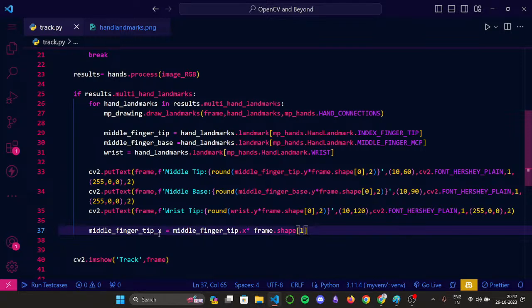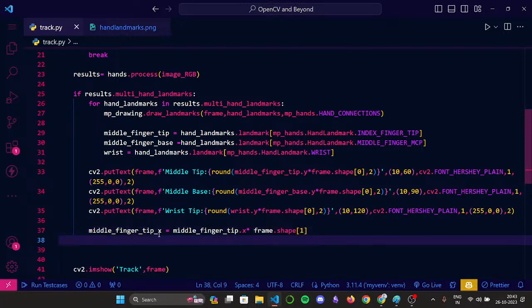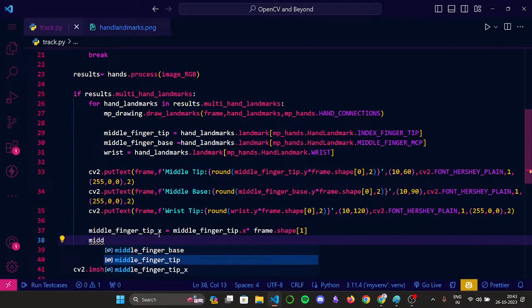So what is the frame rate which we are supposed to be getting? The frame rate depends on your PC. Over here we have not specified the frame rate. It depends on your PC. After this, we have to take the y coordinates.